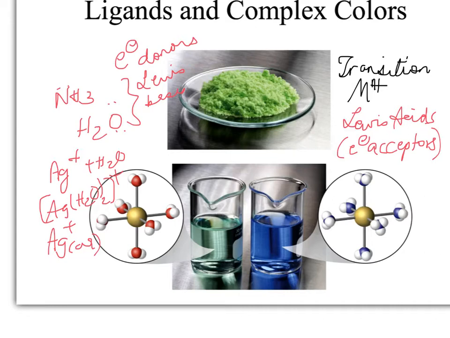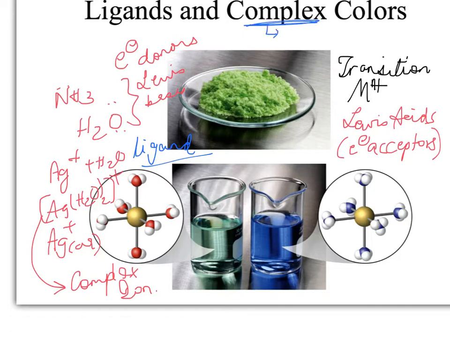So species such as the Ag with the H2O, that entire unit is what is going to be referred to as the complex ion. So you can think about a complex ion to contain a transition metal ion, which will be the central metal ion, and it will be surrounded by small electron donors, small molecules like water and ammonia, which are going to be referred to as a ligand. Some people like to pronounce that as ligand, but it really is a ligand. A ligand is a neutral molecule or an ion which can act as a Lewis base for the central metal ion.